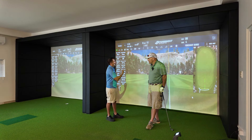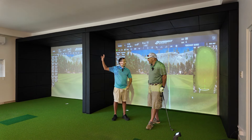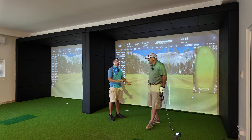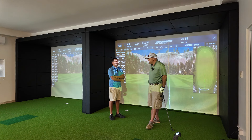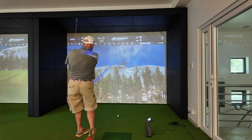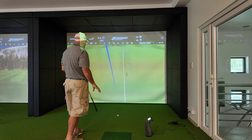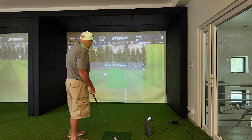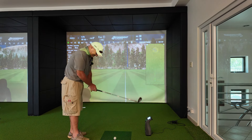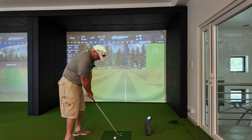We've got a couple of aircon units, which is massive especially this time of year where it's so hot. You can feel how nice and cool it is, and when you start hitting balls you won't even notice it. The GC3 data is just phenomenal — so many people come in saying they hit their 7-iron 150 and they hit it 130. Then they wonder why on the golf course they don't shoot the scores they should be. I know a couple of guys who started having a long drive competition against each other, and suddenly you come in, get the data, and you're like — can I beat it? You'd be surprised at how much this data transfers into your golf game on the course.